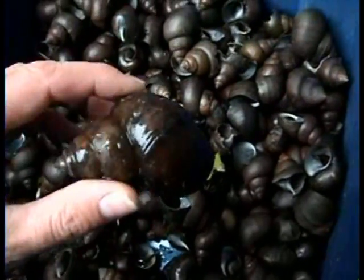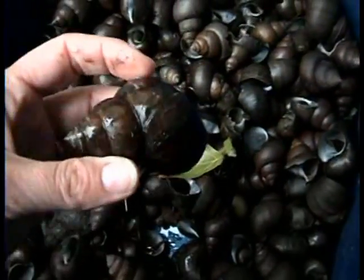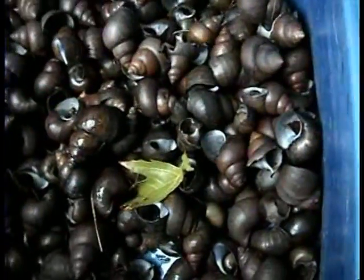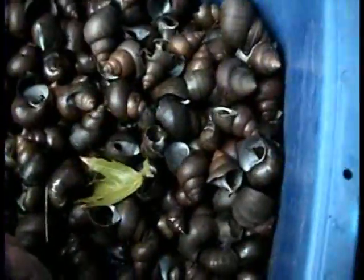Anyway, the big ones are really cool. People who do fairies and stuff like that like these things because they can make little clay snails out of one side, and they can have a fairy riding them. And they come in all different sizes. Let's see, here's a small one. I like the big ones personally, but whatever.